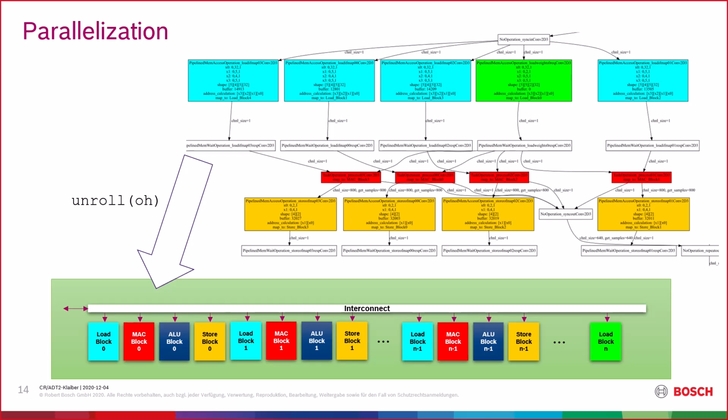But I haven't given you the full picture of our hardware yet. So the hardware doesn't consist of only 2 or 3 such blocks, but it's a configurable number of them. So we can have n of those working in parallel. And this is where the cool scheduling features of TVM actually come in handy. By unrolling one or multiple axes onto the hardware devices, it's now possible to parallelize the whole Conv2D operation and therefore accelerate the whole operation.